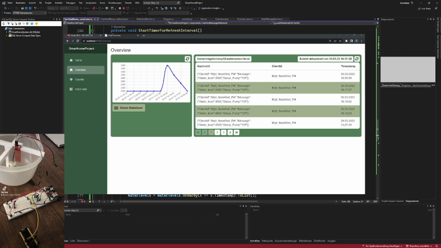So if I press this button, it should send a message. No message is sent. I think I need to reboot.